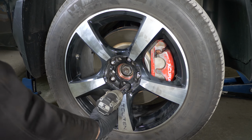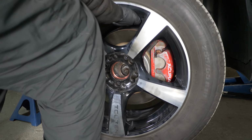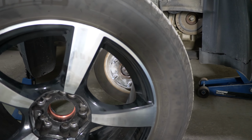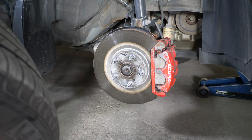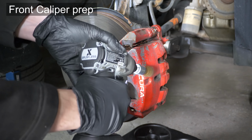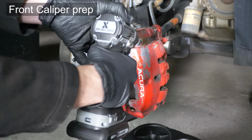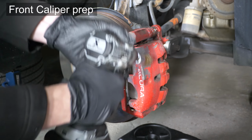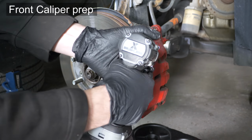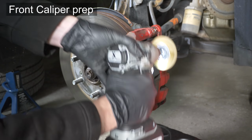Let's begin with jacking up the car and taking wheels off. I suggest having two wheels off at the same time, so you could paint another caliper while the other one is drying up. This is the front caliper. As you can see, this is my previously applied red paint, which looks pretty beat up after 3 years. Let's strip it. You don't really need to grind it down to the bare metal everywhere, plus it's not worth the effort. However, prepping is the most important part of any paint job. I'll do what I can.